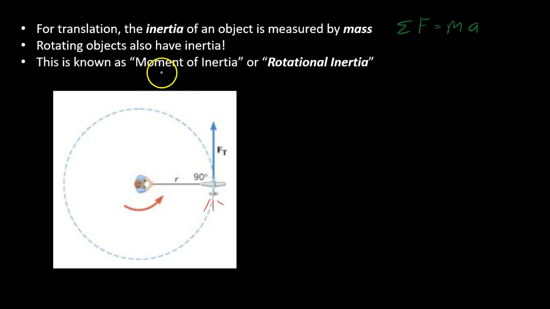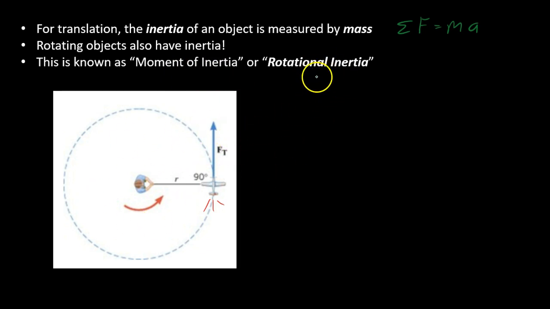This inertia of rotating things is known by two different terms. The first term is moment of inertia. That's kind of the old term, which is very unclear to me. Moment refers to how we measure things and the idea of things rotating. I don't think this is a very good label for this thing. This is much better, and luckily the AP Physics 1 test uses this label. I feel like a lot more people are using it. It's more intuitive. It makes it clear what you're talking about. It's known as simply rotational inertia. But just know you might see in textbooks or in future courses this phrase, moment of inertia, but it's the same thing. It's the inertia of rotating objects.